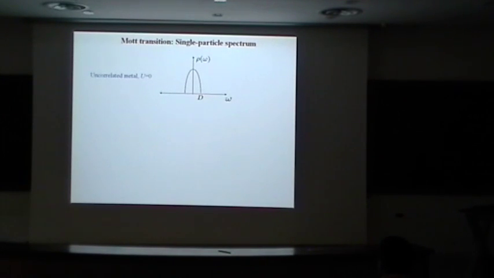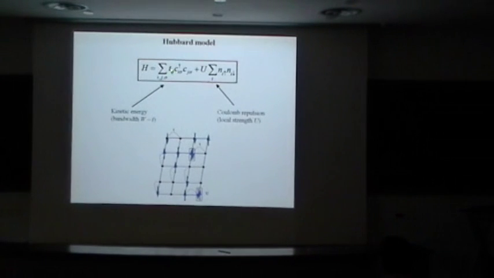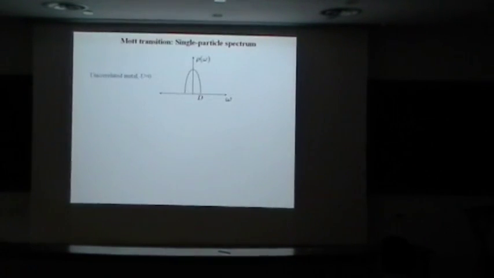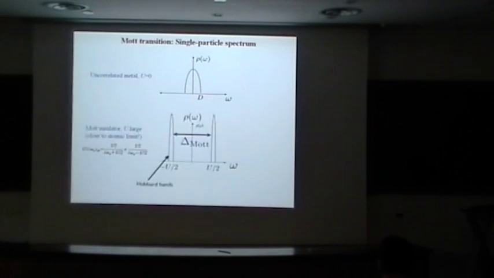This may look different depending on the lattice, but qualitatively it's something like this. Now if we go to the large U limit, things are again relatively easy to discuss, because you can imagine first setting t to 0, the atomic limit, and then we can calculate the spectral function. We get two peaks, one at minus U over 2 and one at plus U over 2, split by a large gap, which in the atomic limit is simply U. These bands are usually called Hubbard bands, and this is what should be the spectral function in the Mott insulator.